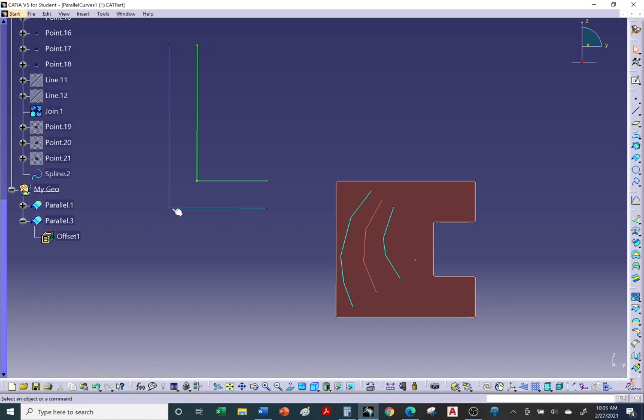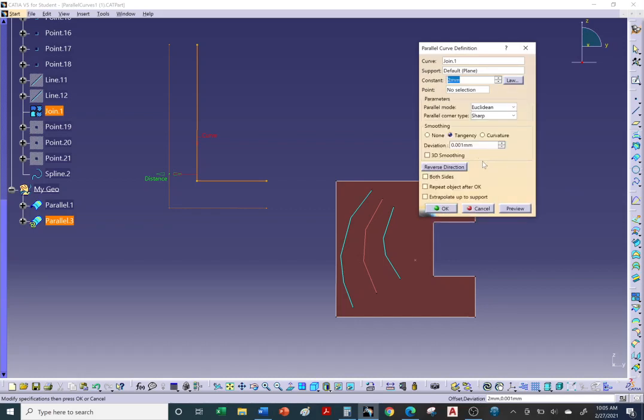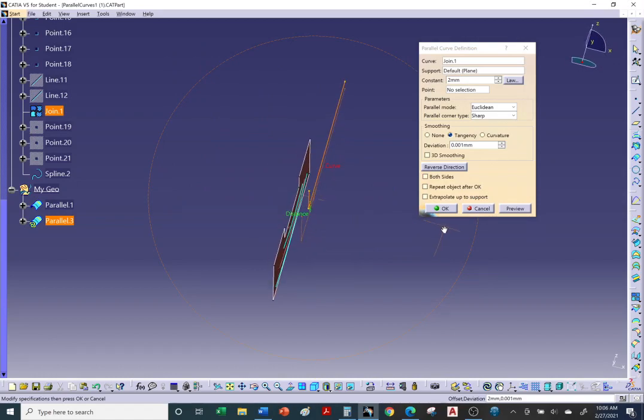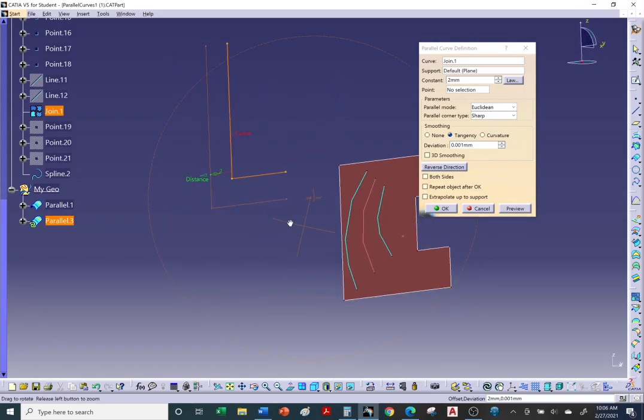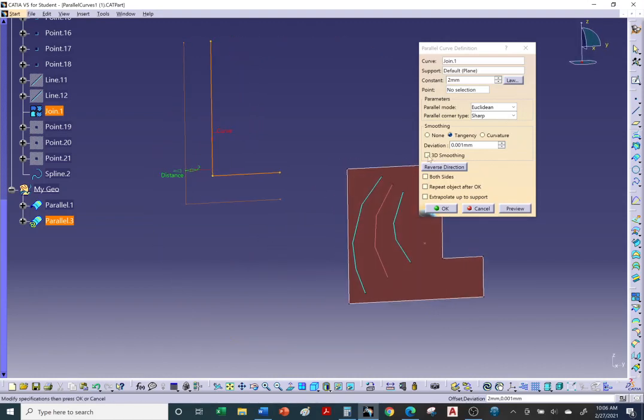If I want to smooth this out to get rid of that point, I can use the smoothing option. So I'm going to double click and say, hey, that sharp corner, I just want to smooth it out a little bit. I can pick tangency option. And I can go with 3D smoothing. In this case, it's planar, this curve, so we don't need 3D smoothing. If it was curved, notice it's flat from this perspective, you can see. If it was curving inward in the X direction or outward, then 3D smoothing would help us. So we don't need to turn on that option for this example.